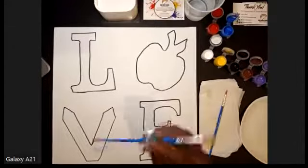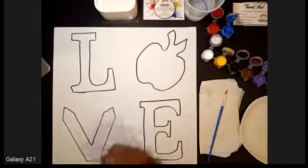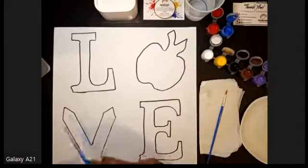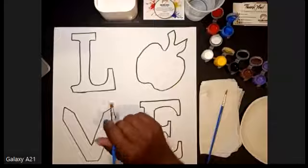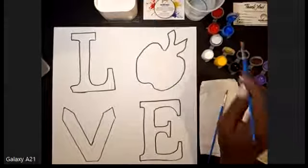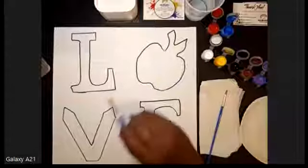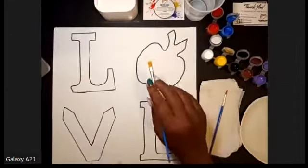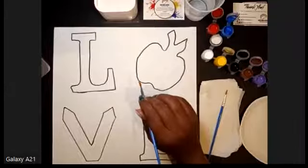Now, I'm going to go ahead and go with the traditional paintings. I'm going to paint my L purple. Plus, purple is my favorite color. So, if you want your L to be purple, you can certainly do that. If you want it to be blue or red or yellow or green, go for it. Again, we want you to use a creative license. We want you to have fun and we want you to make this your own.